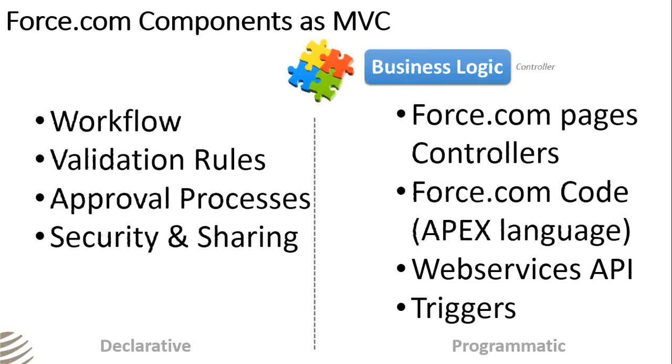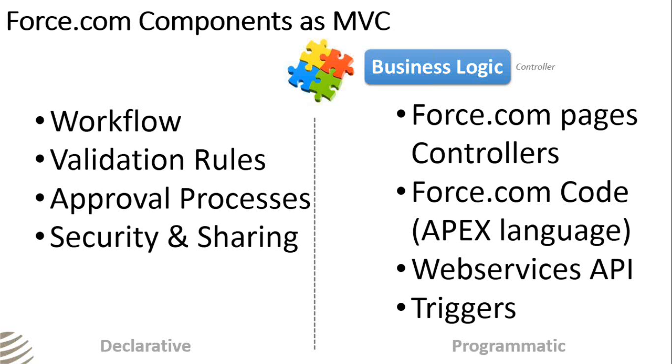Let's move towards the second part, that is business logic. In business logic, Salesforce has workflows, validation rules, approval processes, and also security and sharing. That means you can secure your data based on the roles. You can restrict access to your records or data based on the hierarchy in your organization. So these kinds of features are available as a part of declarative in business logic.